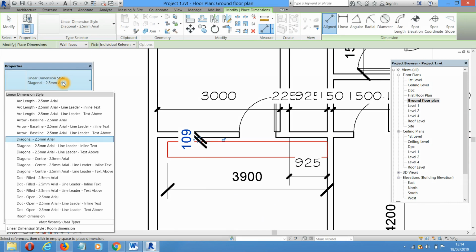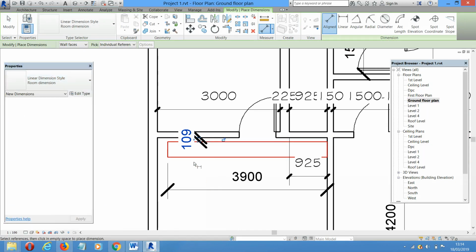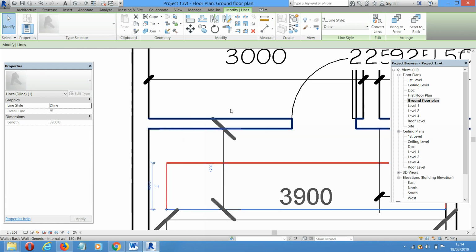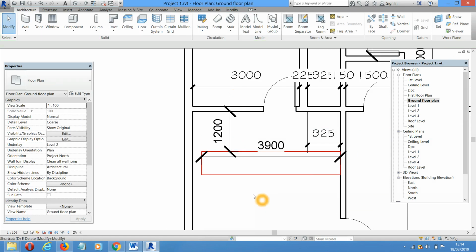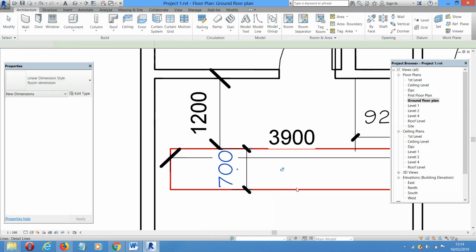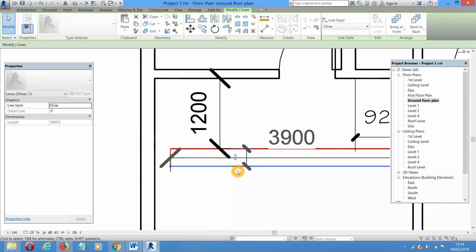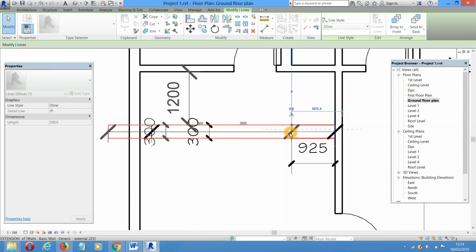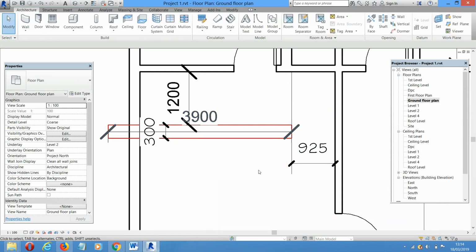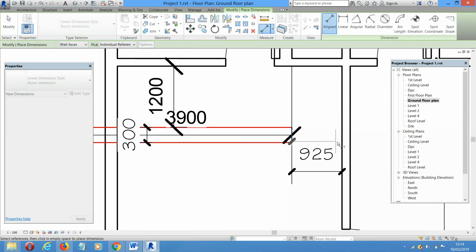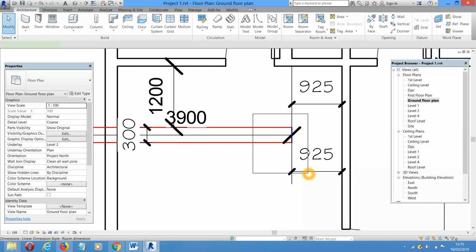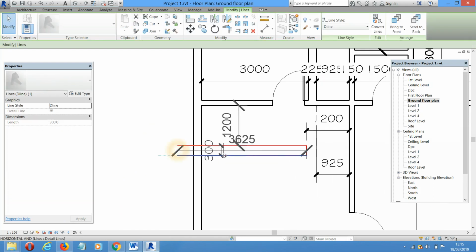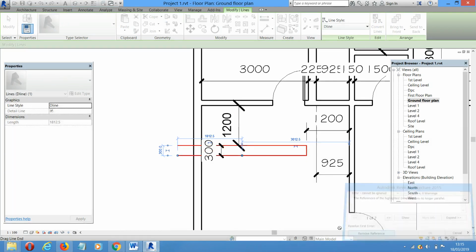Okay, this dimension I'm going to change it to the one we created before, because I don't like the thick. It's too long. 1,200 mm. And this one is going to be 3,300 mm. I'm going to unlock this. I locked it before. This one is going to be 1,200 mm. Press enter. Then can drag this one here, remove.